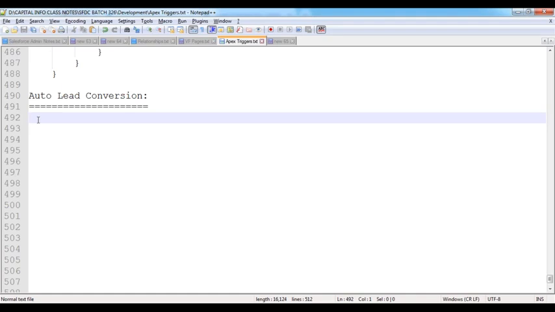So now you know the concept of lead conversion in our starting classes itself. In the first session, we discussed the CRM concept. During that, we discussed the CRM terminology, the CRM process, the various objects, and the lead conversion process also. Now tell me, what exactly is the lead conversion process?